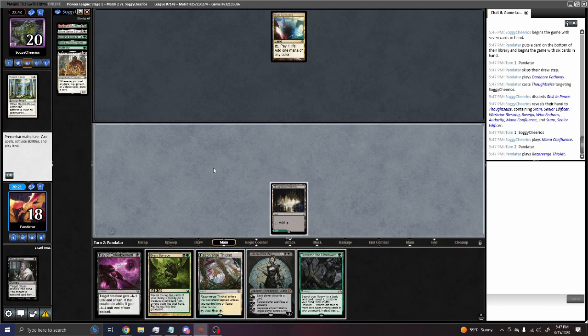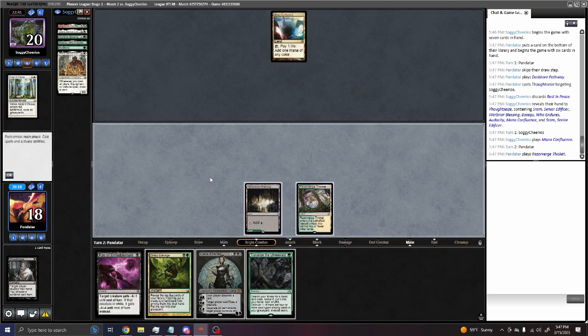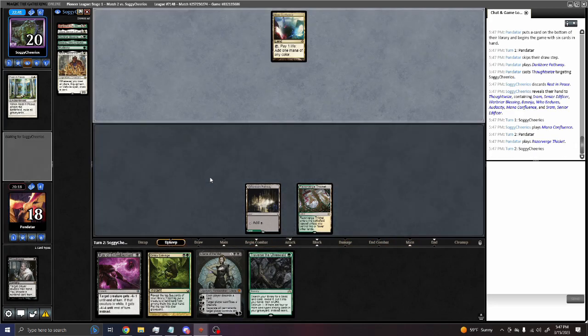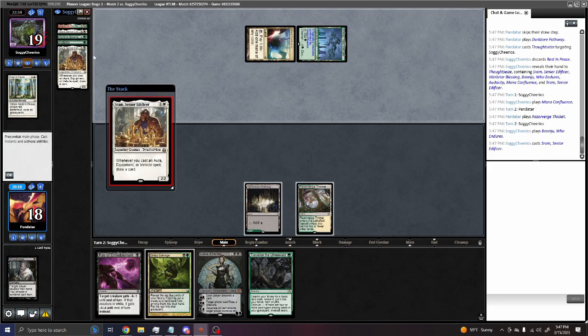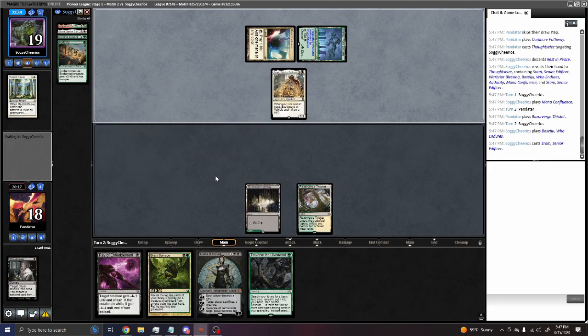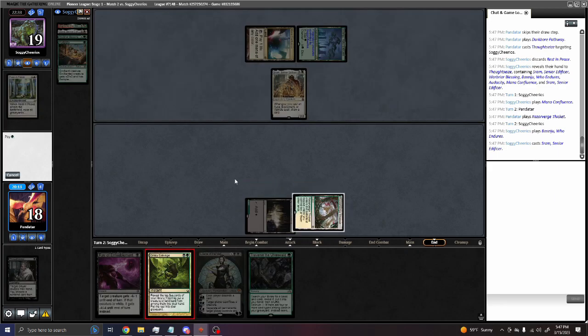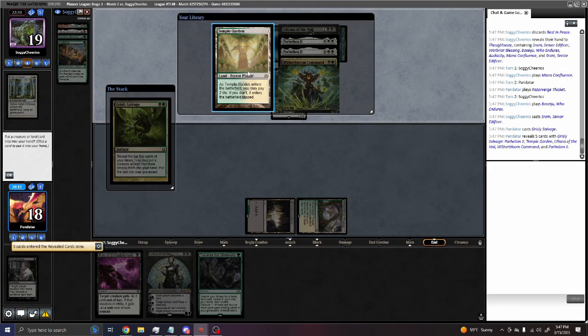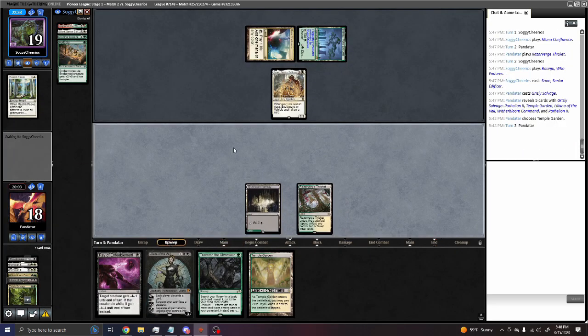Right, there's a Traverse. Pass the turn. Cast our Grisly Salvage. Wow, we found the one land that can't cast Liliana. That's bad.